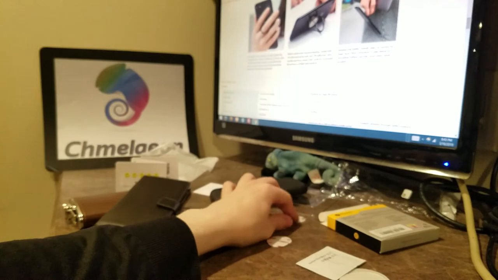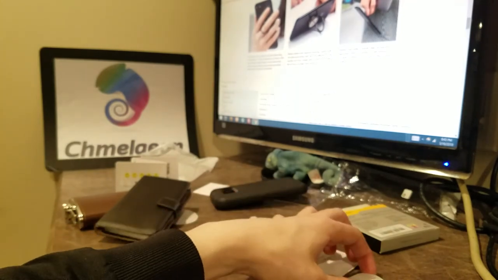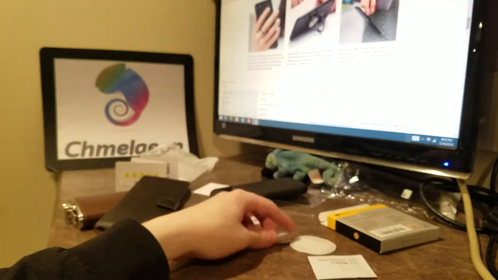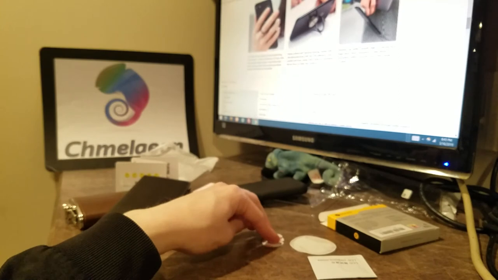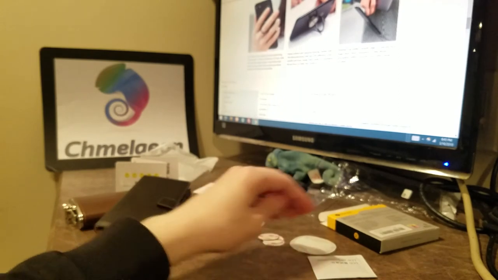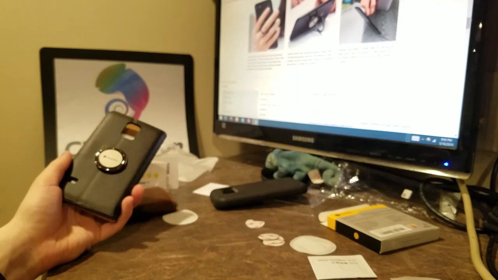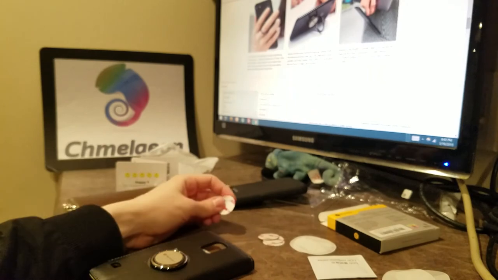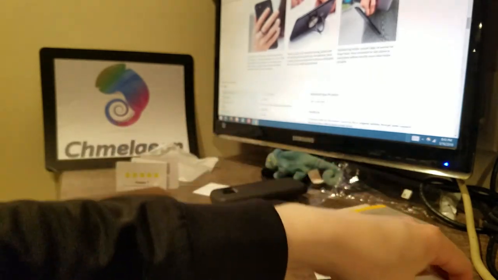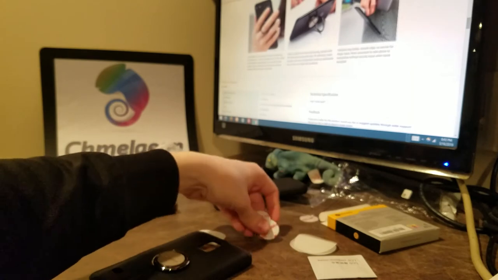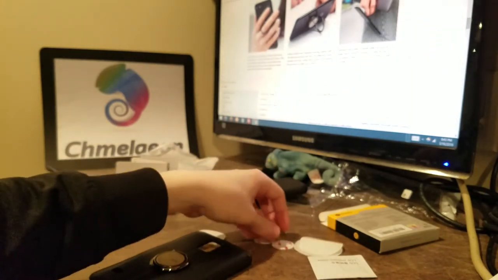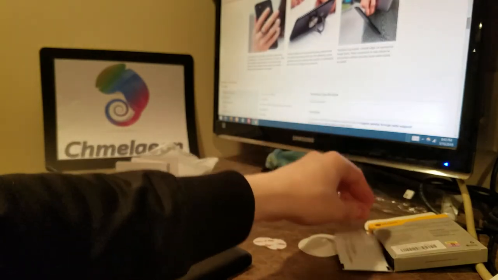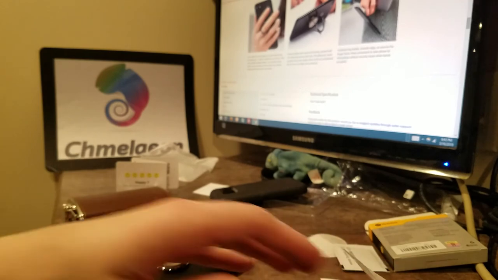That's how you know the company cares enough to where they didn't just send the thing with one adhesive. They gave you three extra, I'm sorry, they gave you three. They give me three or four. Give me a second here. One, I used two of these. And this was the original. So they give you one, two, three. I guess they give you three extra adhesives. And then four of these static clean things and a wipe for cleaning your smartphone case.